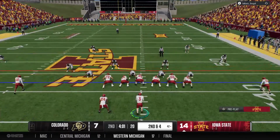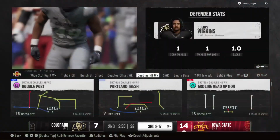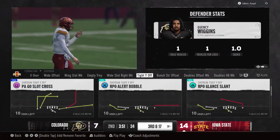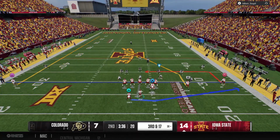Now here on second down, see if they keep tossing it around. Trying to get to him. And this sophomore able to wreak some havoc and get the sack. All right, this quarterback is going to have to start playing with a clock going off in his head. He knows he cannot hold on to the football too long with players like that getting after him.